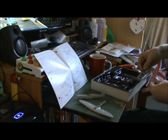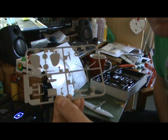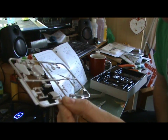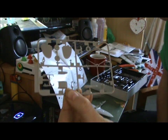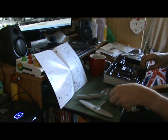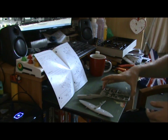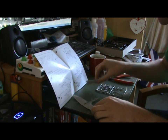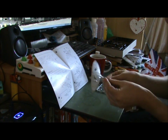There are little plastic lugs which hold it all in place. That is your main sprue, people. See how little is on there? But the detail you get off one of these is really good for how little you get. Most of it is put on anyway. Put that out of the way for a minute. Flip that over. It's really nice. I like it.